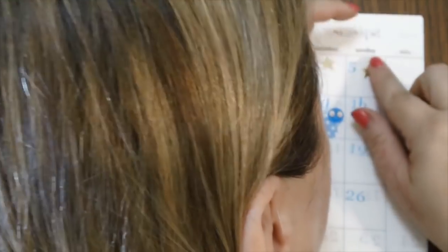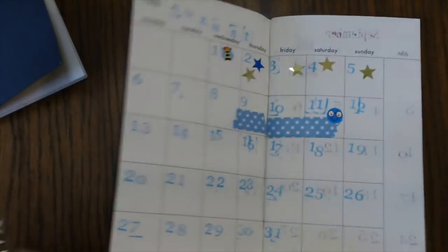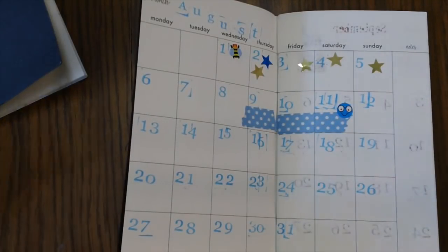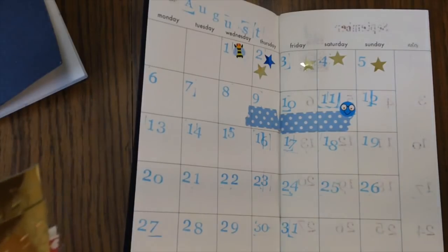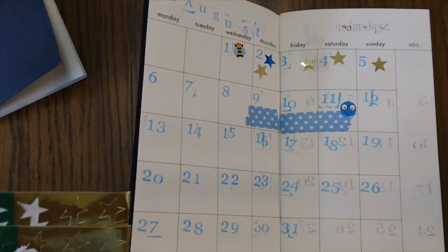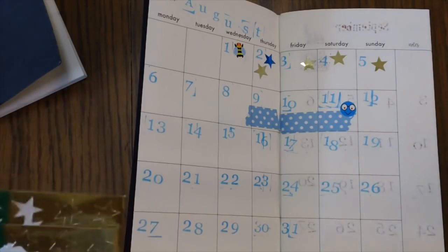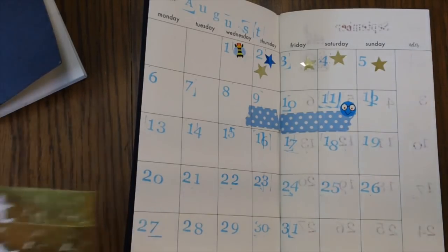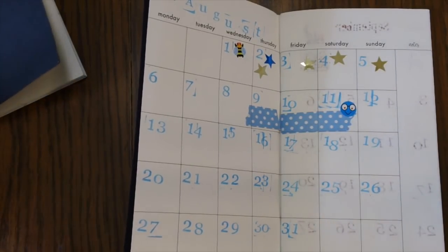So there is that. Okay, so then I want to put down a weekend banner. And I think I took some out of here. Okay, where's the weekend banner? Did I not take out the weekend banner? Where is my weekend banners? I don't think I took out a weekend banner, guys. All right, I gotta look for a weekend banner.